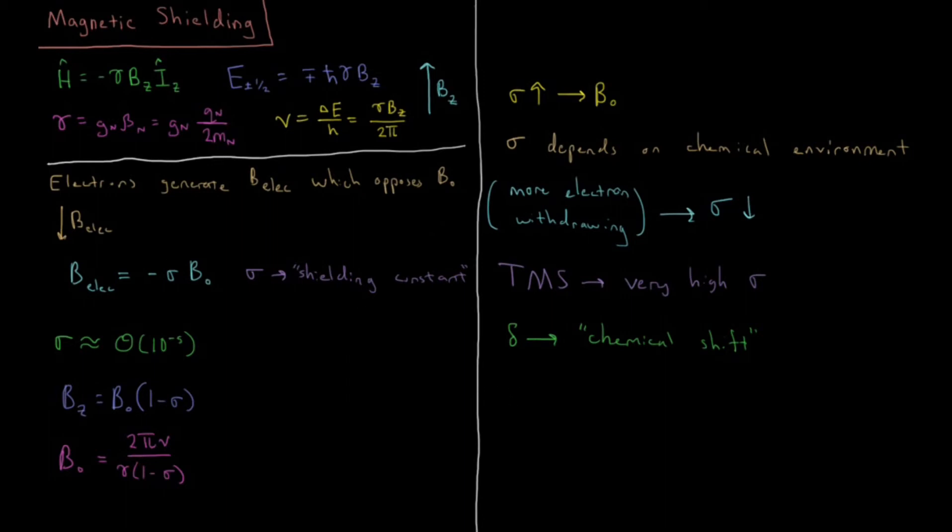Our chemical shift here delta, or delta H if you want it for a given proton, if we're doing some proton NMR, is equal to 10 to the sixth times the resonance frequency of our given hydrogen delta H minus the resonance frequency of the protons in TMS, in tetramethylsilane, which as we saw has very high shielding. So that means it takes a very large magnetic field in order for that to occur, and thus it's going to have a high frequency at which its resonance frequency occurs. So the TMS has a very high value there for nu.